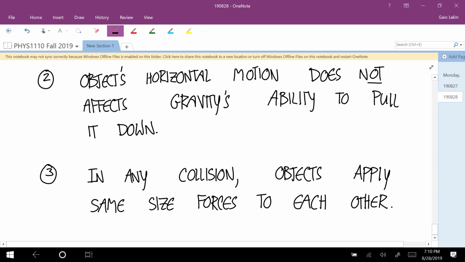That's Newton's third law. And so think about what that means. If you have a collision where something doesn't seem to be affected very much and the other thing is affected a lot, like a baseball bat hitting a baseball, it's very natural to think that the bat is applying a really big force to the ball and the ball is applying a much smaller force to the bat. But it's actually not true.